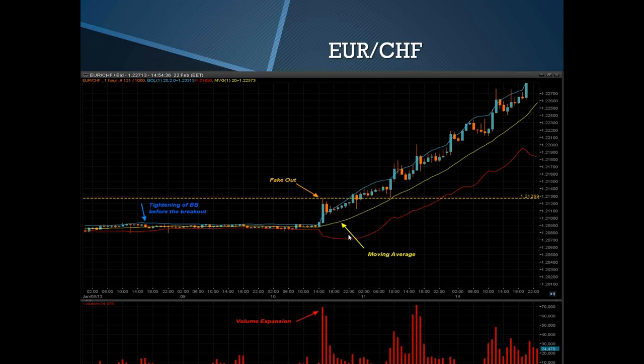You want your moving average to have a direction. So when it starts breaking, don't open your position. This is called a fake out because it broke upwards. It could break downwards, but it's still a fake out. Why? A fake out is when it gives you a fake position, a fake opportunity. This is a fake out. So your fake out broke upwards and then went back down. Don't open a position. You don't want to risk it. It's to minimize your risks.